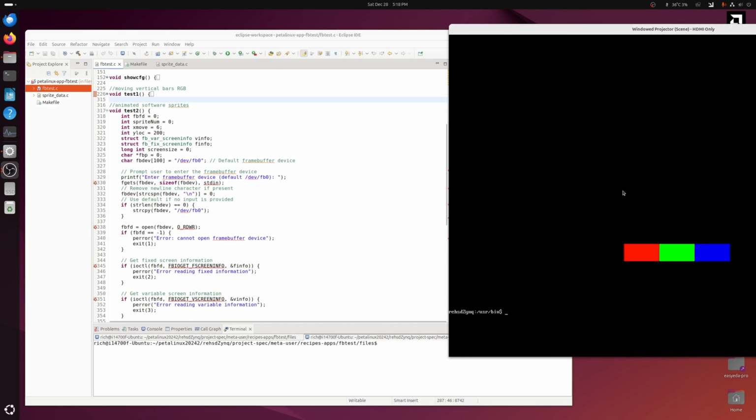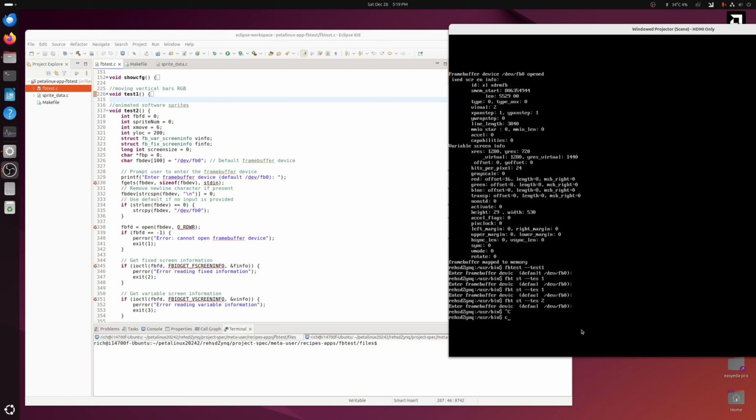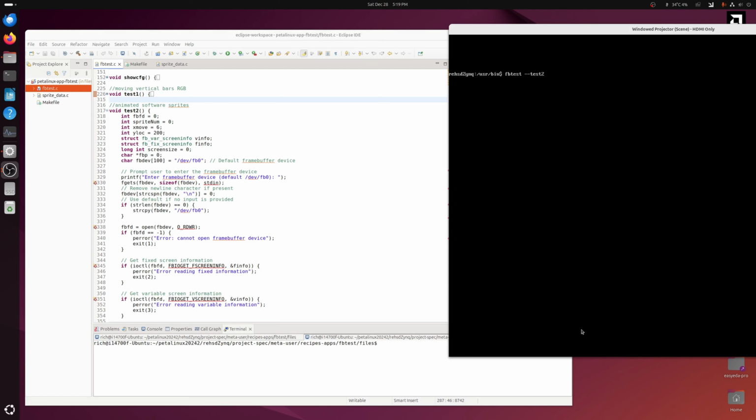But if I run that second test, that's these guys running over here. So this was interesting. As it flipped to that, it must have flipped to a different frame buffer. I have 4 frame buffers, so I suppose it's just working through those, and it got back to one that still had some stuff in it, which is interesting. I'm going to go ahead and clear the screen, and I'll just run it again.